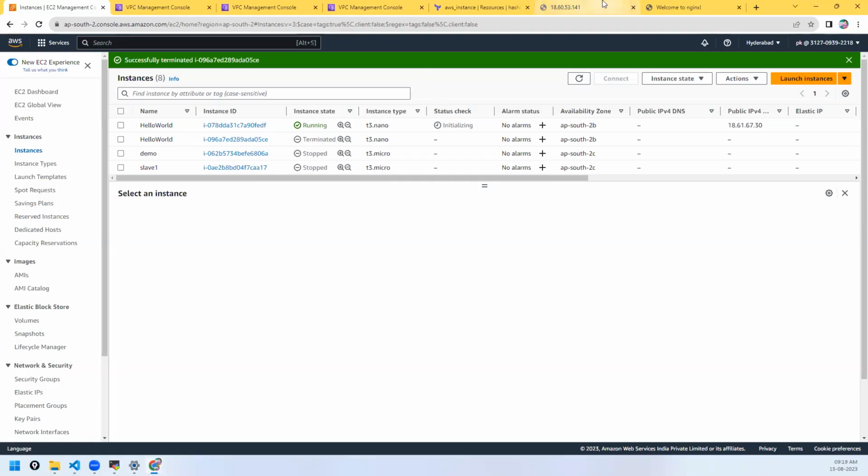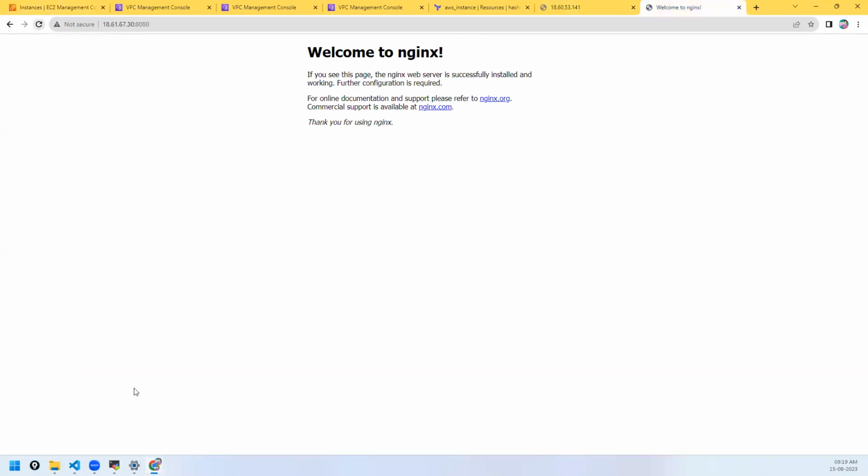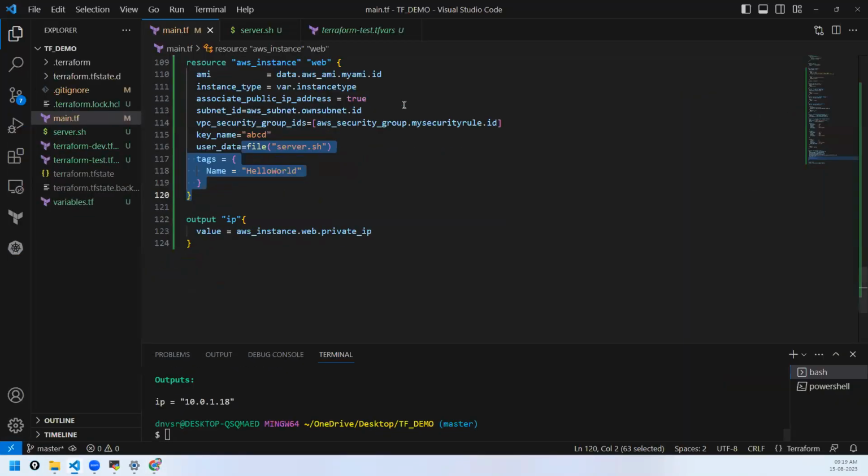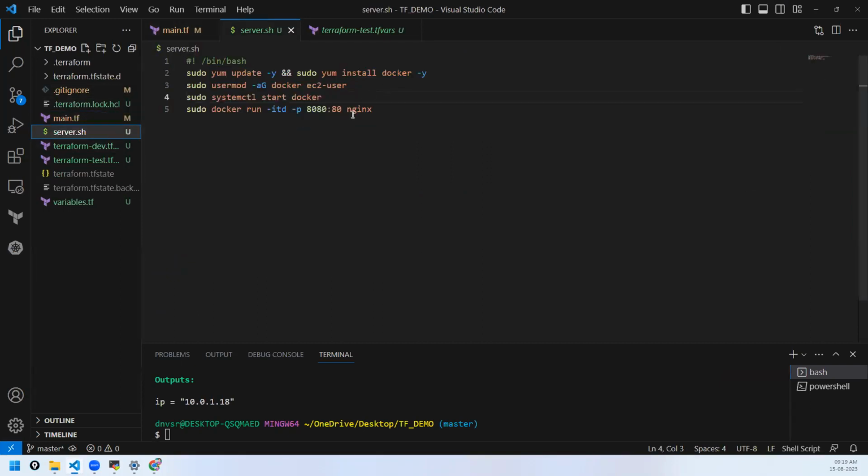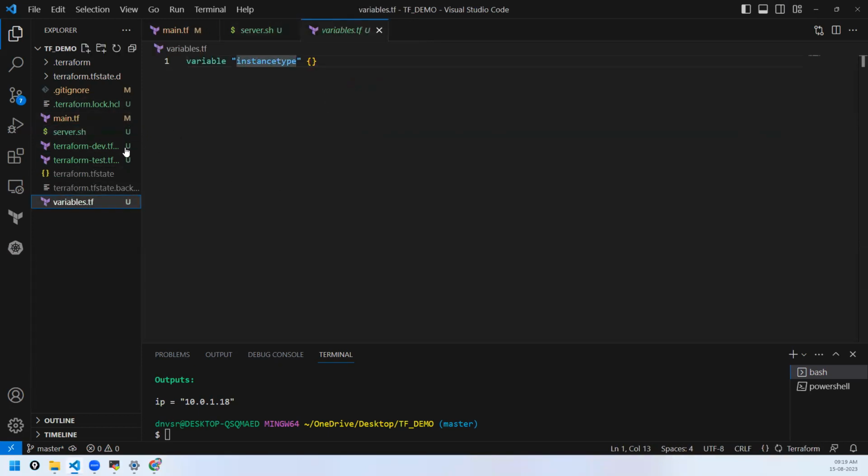Finally, it could be your address book application, right? You could deploy your address book image here in the server script. Instead of using Nginx, you might have used your address book Docker image. But you should do Docker login again here, because it's in a private repo. But all of this configuration can be done with Ansible much more effectively. But anyway, this is our video, and we have also got the variable file and terraform.tf.